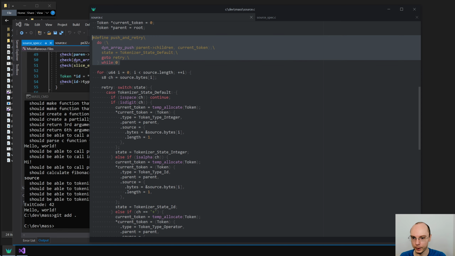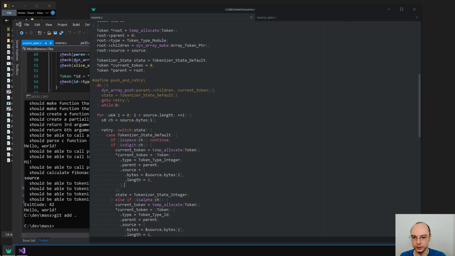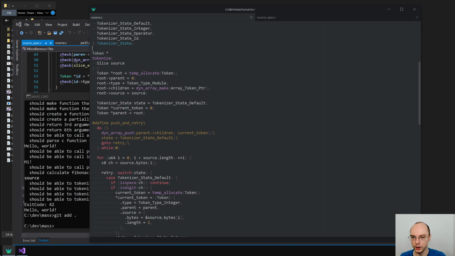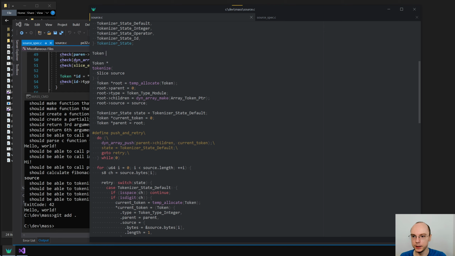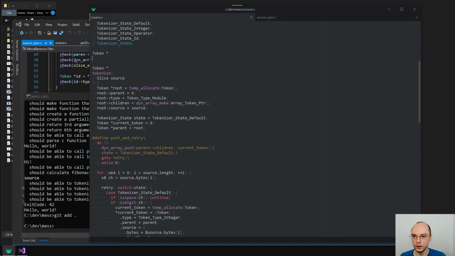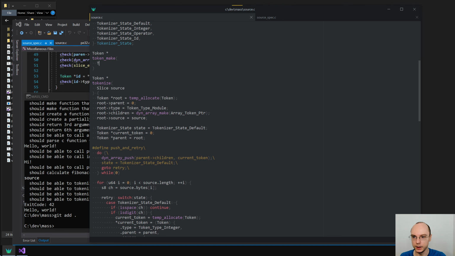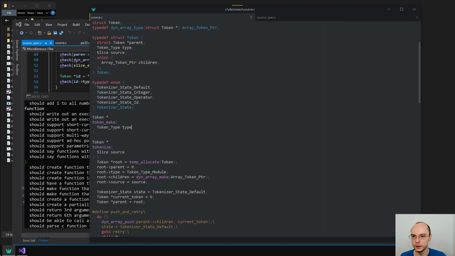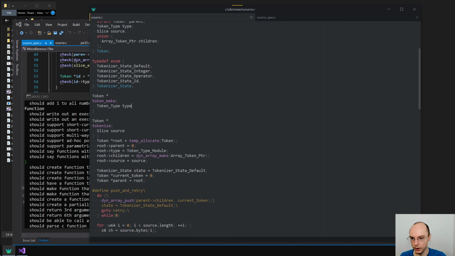I'm wondering, I think that actually can be a proper function. Yeah, let's create one. So it's a token star token make, and then we say token type. Is it called token type? Yes, it is.